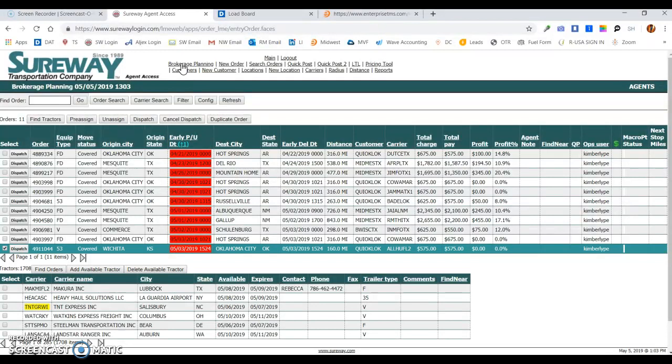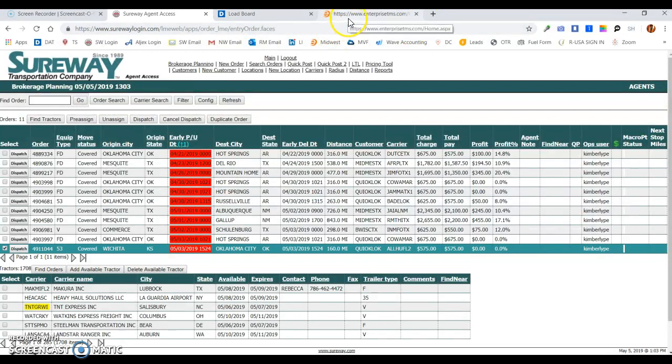We will be using two additional websites with this training. It's very important that you write the name of these down. You will utilize both of them when bidding on freight for this customer. So we're going to go ahead and jump in and get started.